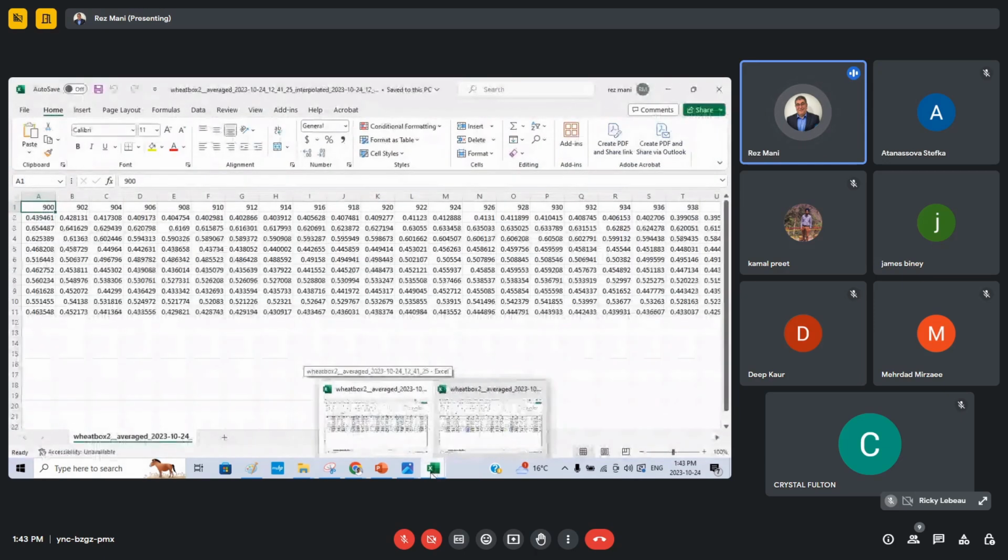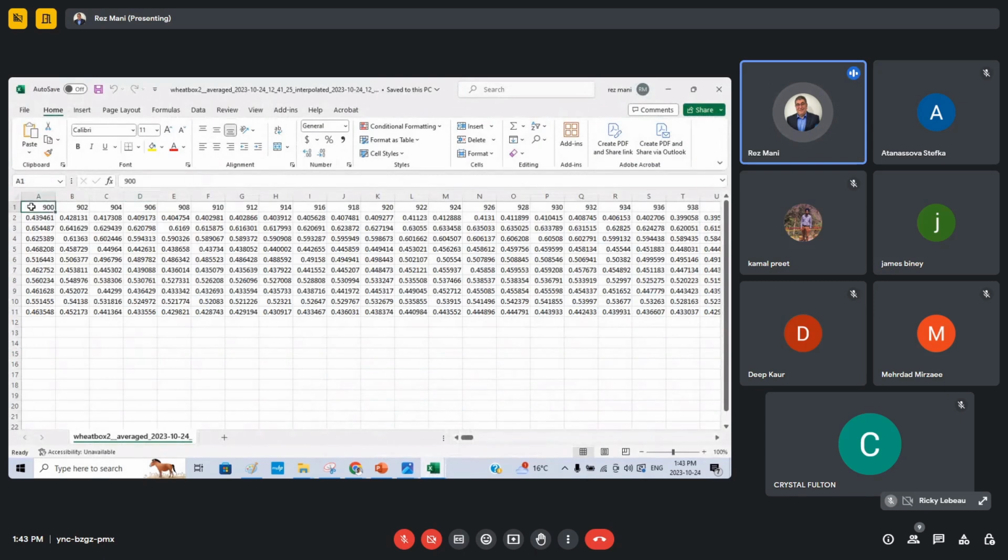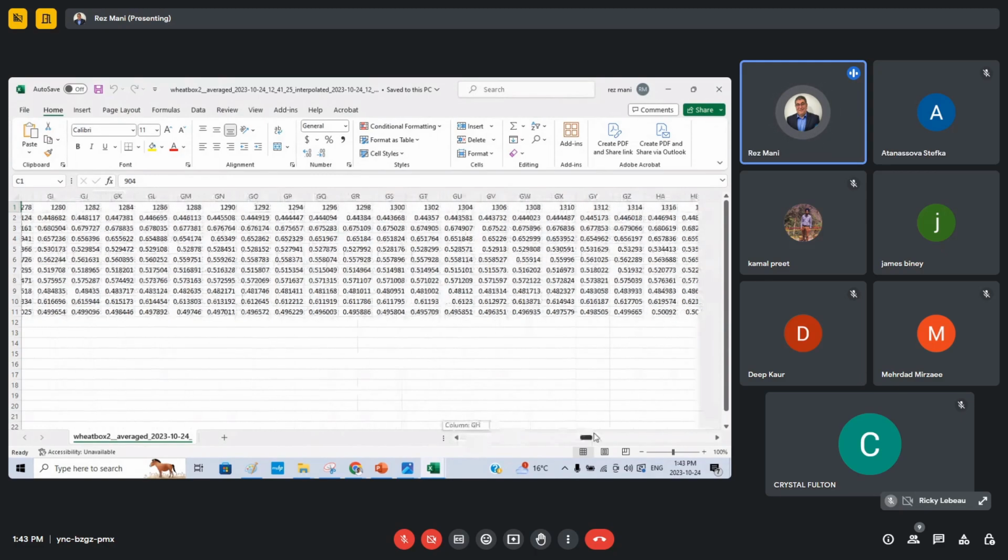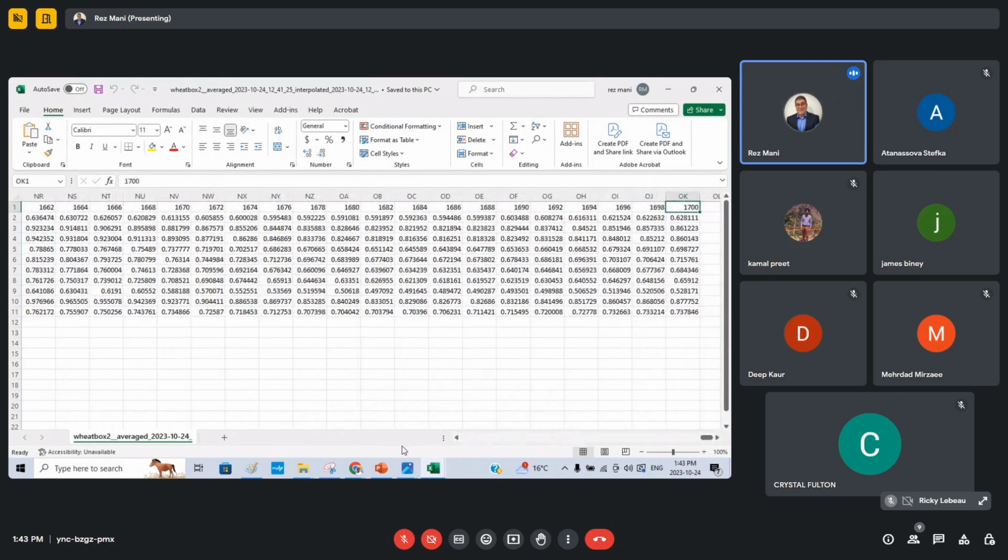Let's take a look at that. Now you can see the wavelength range has changed to 900, 902, 904, all the way to 1700, instead of those fractional numbers.